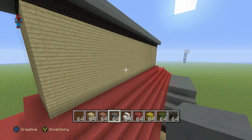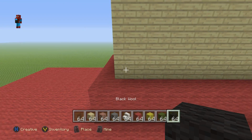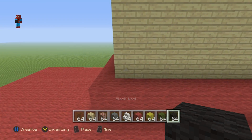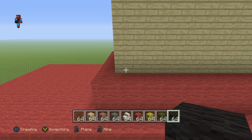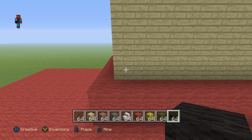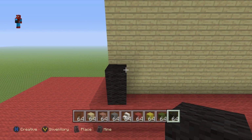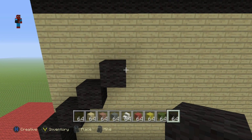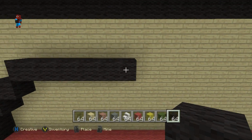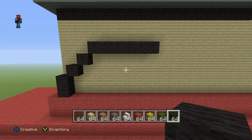So come to the front bottom left hand corner of your birchwood plank rectangle. So we're here, we're on the front bottom left hand corner. Do 2 black wool coming up in front of this corner, so that's 1, 2. Then continuing to go up, do 3 upright diagonals, that's 1, 2, 3. You can then go right for a random amount of blocks. Actually, yeah, just go right a few blocks, it doesn't really matter.